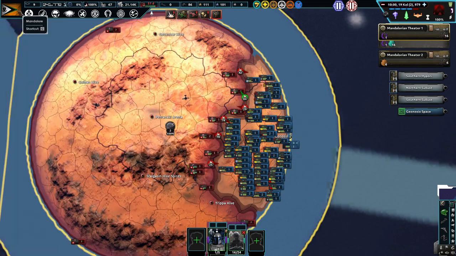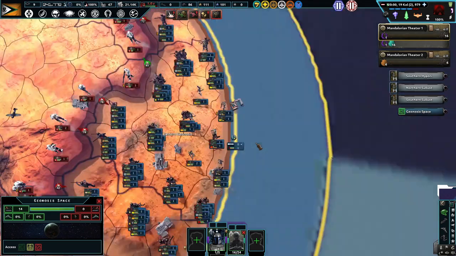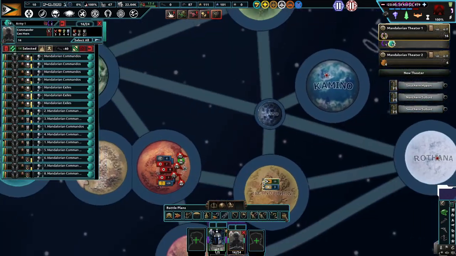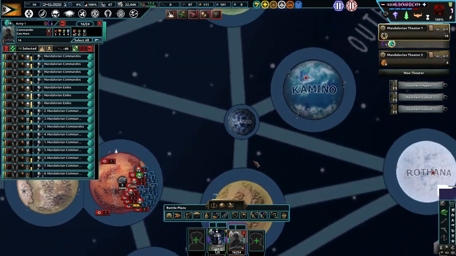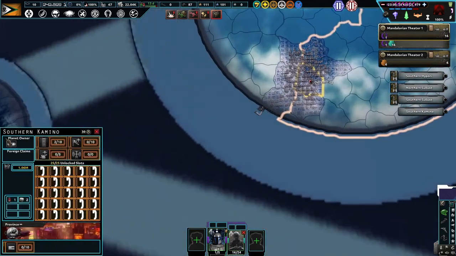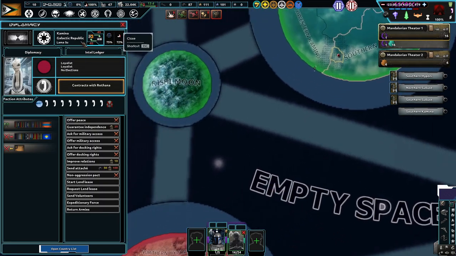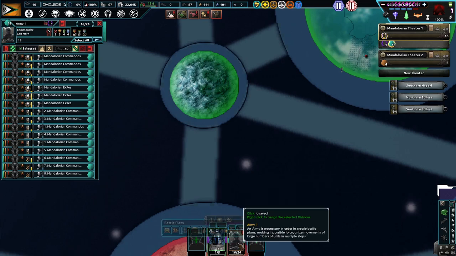That's all you get? I definitely have to play the Mandalorians again sometime. Definitely. Alright, so in the meantime, don't need to complain nearly as much. Kamino, I want to take them out, but they have a lot of manpower. They might have... Lamassu, huh? Well, I mean, we could try invading.